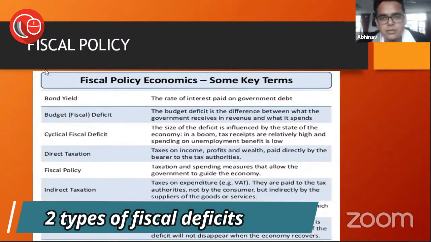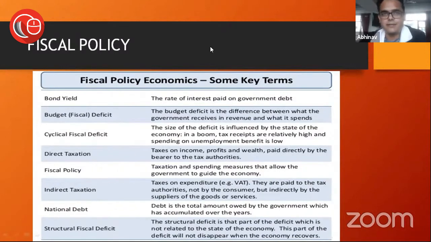There's another term which is known as structural fiscal deficit, right? As I told you, fiscal deficit could be because of cyclical events like this. However, structural fiscal deficit means that when all conditions are equal, when there is nothing disruptive in the economy, there are still certain deficits that the government is incurring because of maybe the bad policies that it has, right?